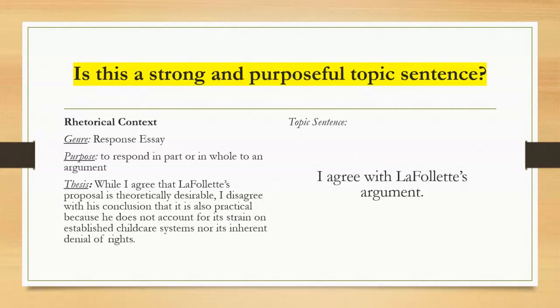Okay, so that's a thesis statement. So now what we need to do is create points that help our reader believe that thesis statement. So let's take this example of a topic sentence. It says, "I agree with La Follette's argument." I want you to look at that topic sentence. Is that topic sentence strong, and is it purposeful?